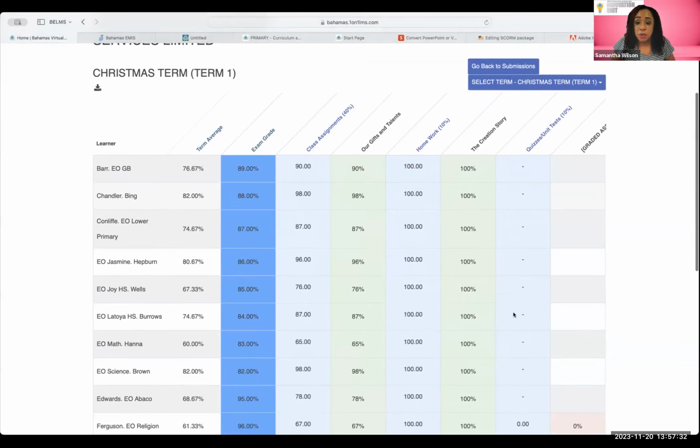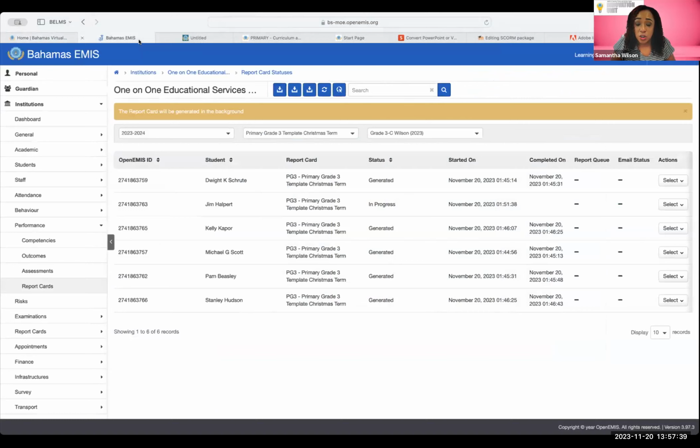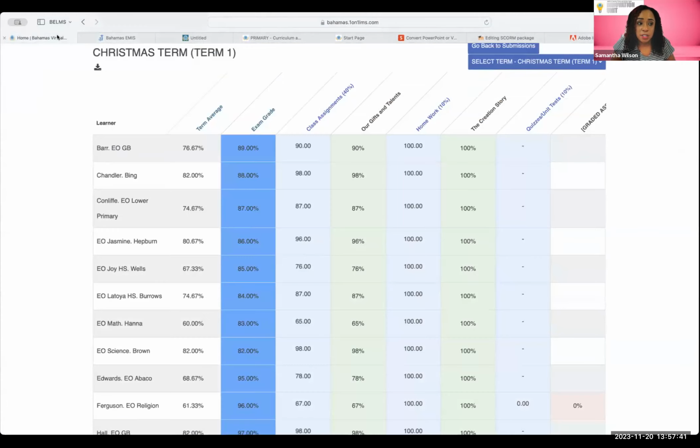Now, let's just say when you check this, the grades are in on the LMS, but it is not being reflected on the EMIS. You have a couple of things that you can do. Find out when the grades were entered, because let's just say the teacher just did it, it does take a few minutes to be reflected on the EMIS side. Then you'd say, okay, I will wait. But if the teacher says, oh, I did that yesterday, and it is still not being reflected on the EMIS side, that's something you need to bring to the attention of your BELMS support person, who will be sure to push those over.